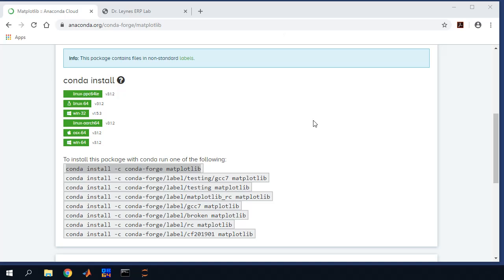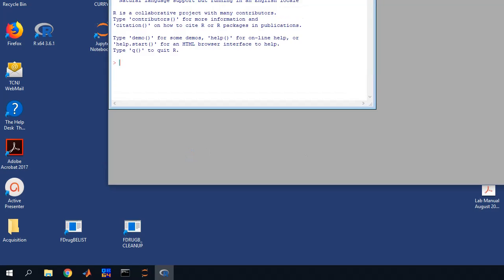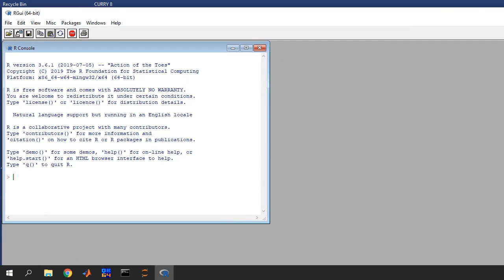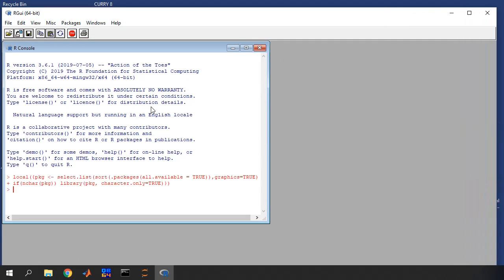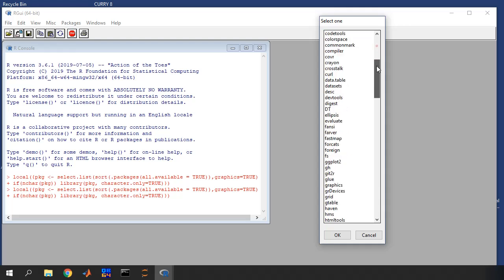All right, so we configured Python to do some analyses. Now we're going to configure R to do some analyses, and you're going to have to do this for your special analyses that you will do. From what I understand, we can open up the R console. Let me bring this down. Okay, so the way to check what packages are installed: if you go to Packages and then Load Package, you'll get a screen that shows you which ones are already installed on your machine.